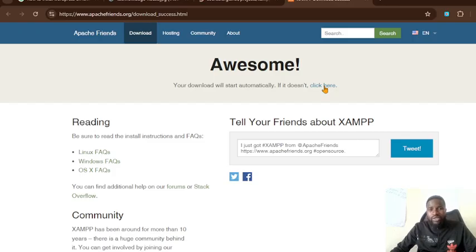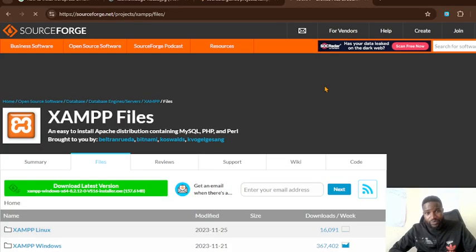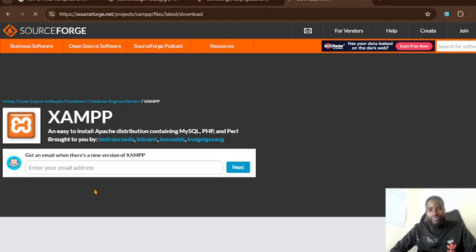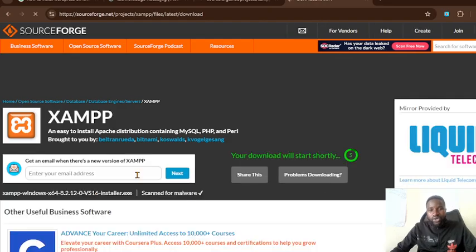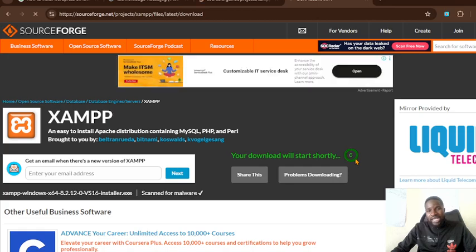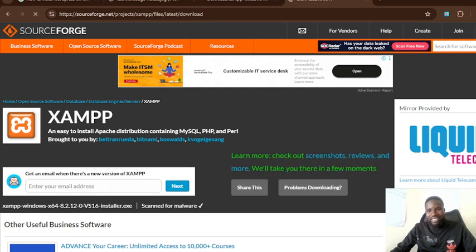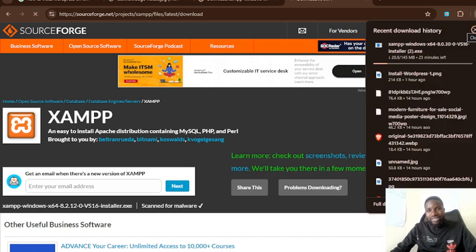Here we will click on download the latest version of XAMPP, and here we go. Your download will start automatically, and the download is starting. This is XAMPP downloading.